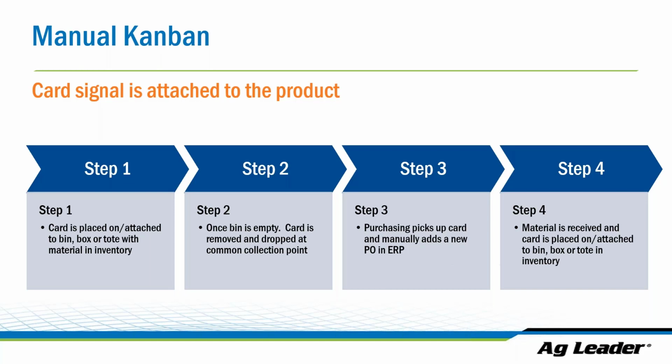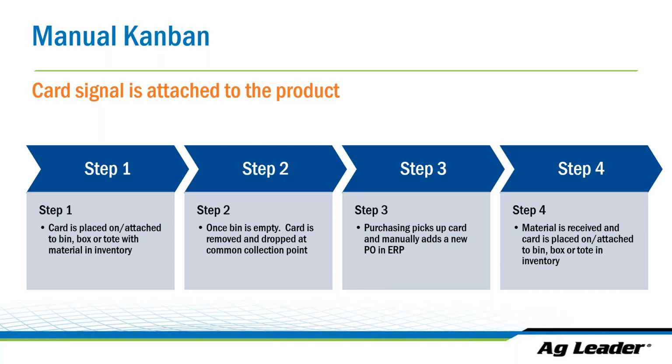So how does a Kanban work? This is really how it works when you do it in Epicor as well. With a Kanban card, what we do is we put the Kanban card on the box, in the tote, or we add it to the rack of the bin location, whichever works. Once the house takes that box or that product and moves it into the manufacturing floor, they pull the card and the card gets dropped at some known common location.